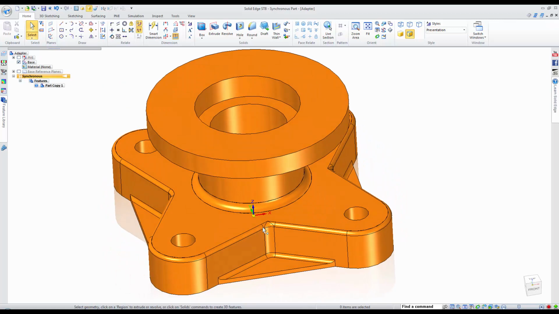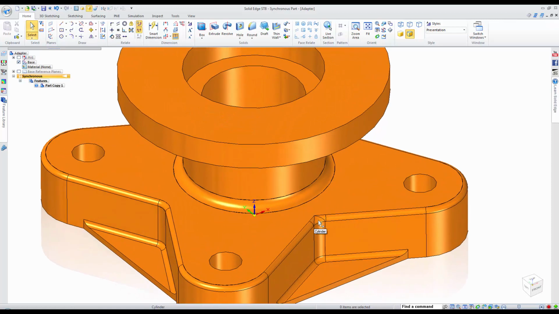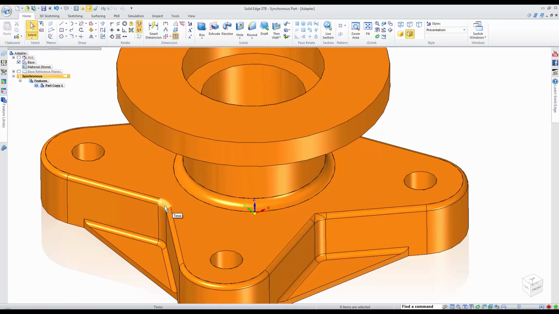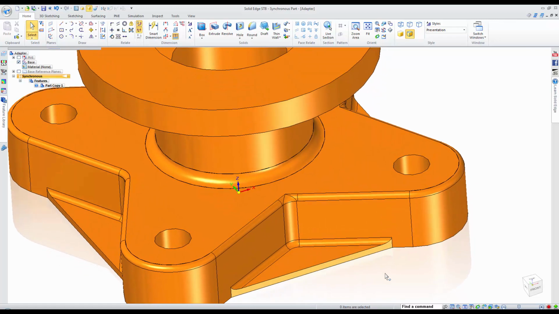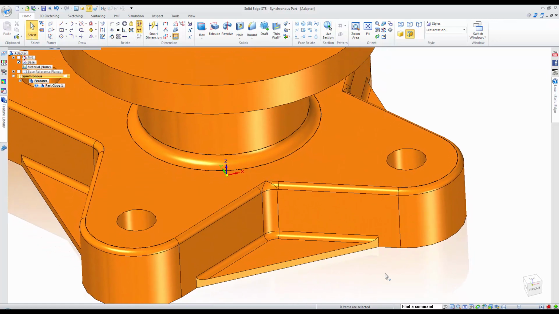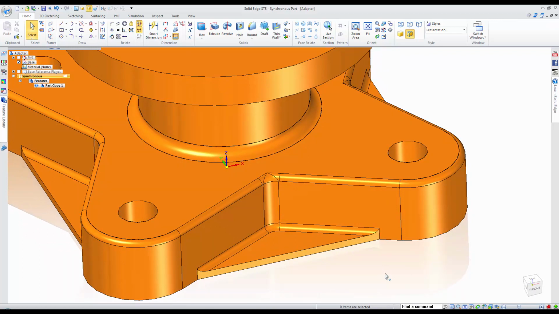You'll notice here in our corners, we've got a couple different corner conditions. We've got a nice round in this corner, but it's not so pretty in this corner. Maybe the engineer did it in a different order. We weren't the ones to create it, but we need to edit this. If we were to try to edit it right now, it would not edit correctly, so we need to make a change to that corner.